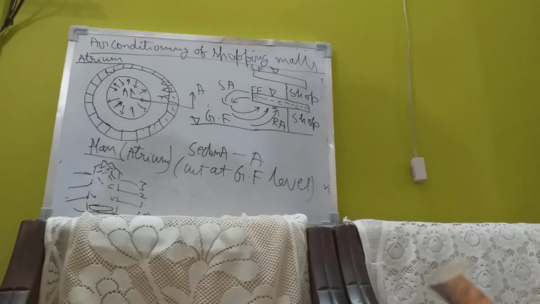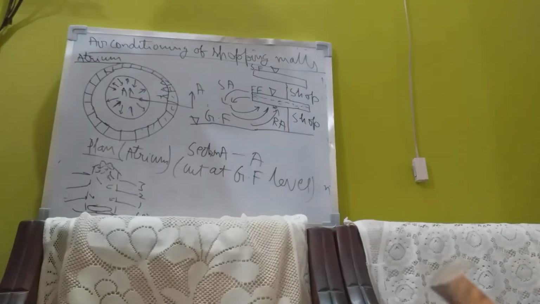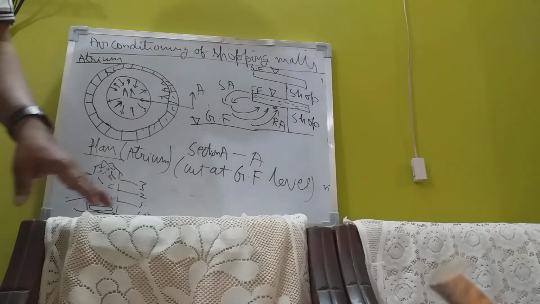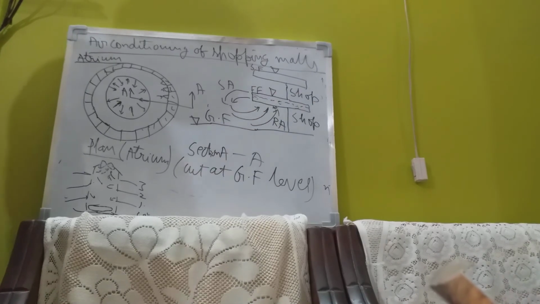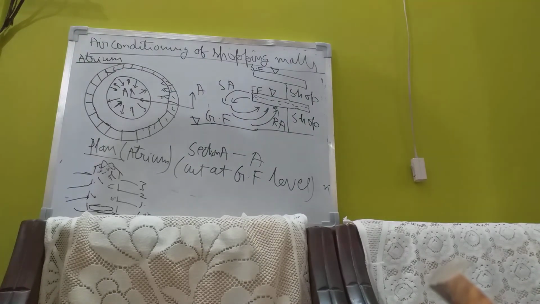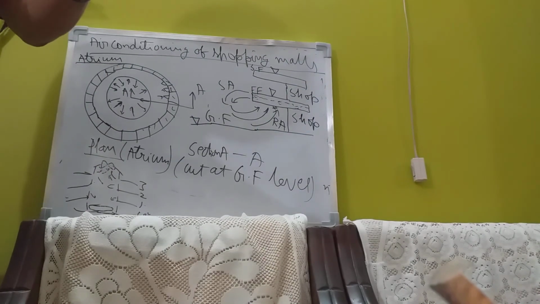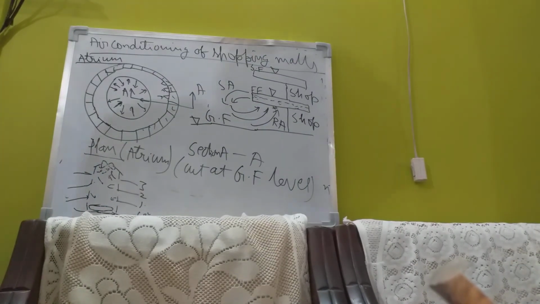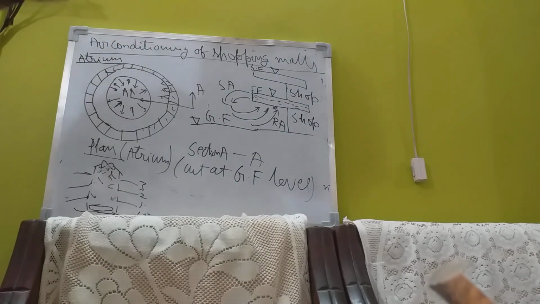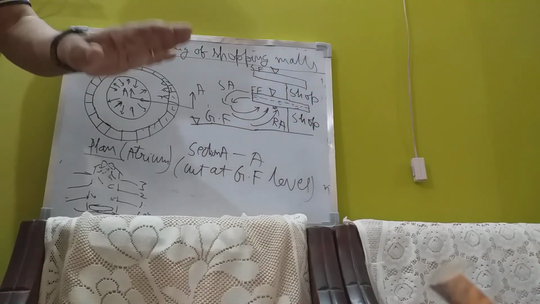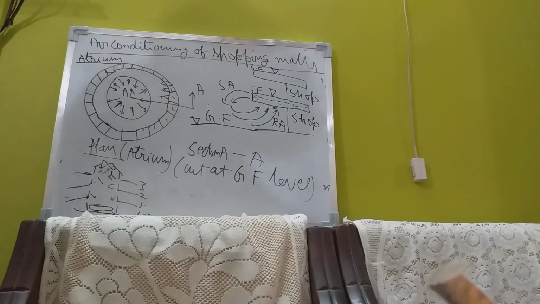The person who reads refrigeration and air conditioning doesn't know anything of these things. He knows only psychrometry and nothing else. But psychrometry is just the beginning of air conditioning. It is just the starting of air conditioning. There is a saying: where refrigeration ends, air conditioning starts. In this world, you should follow the latest trend in the market, and one of the latest trends in mechanical engineering is HVAC, heating, ventilation, air conditioning.